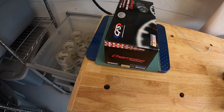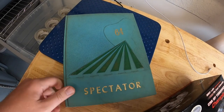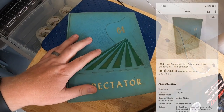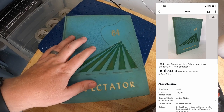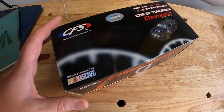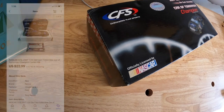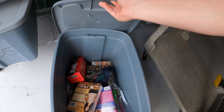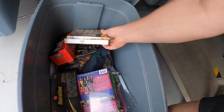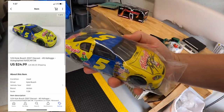It's Wednesday afternoon and I have 16 eBay orders to ship out. First I pulled from my storage unit another yearbook — this is 1964 Lloyd High School, listed for about $25 or best offer, and somebody sent me an offer of $20 plus shipping and I accepted. Next is a diecast car — Car of Tomorrow — that sold for $22.99 plus shipping, and that buyer bought another one: a Kyle Busch autograph Kellogg's number 5, which sold for $24.99 plus shipping.